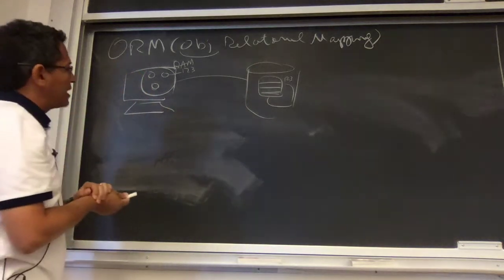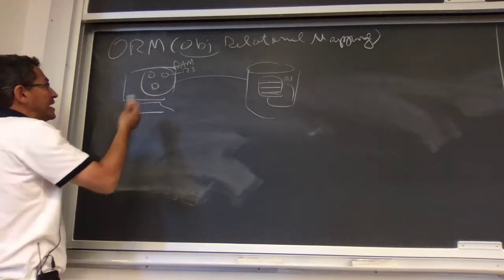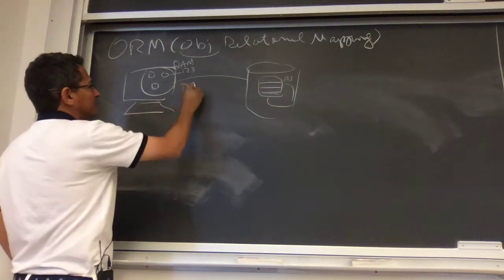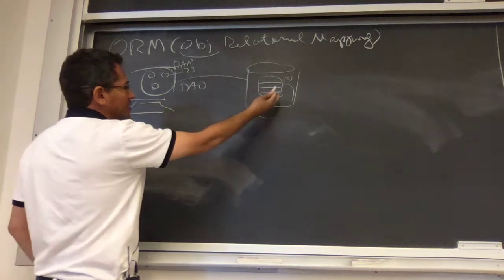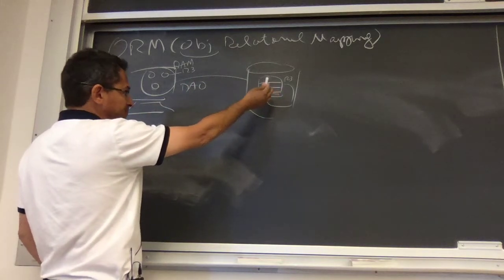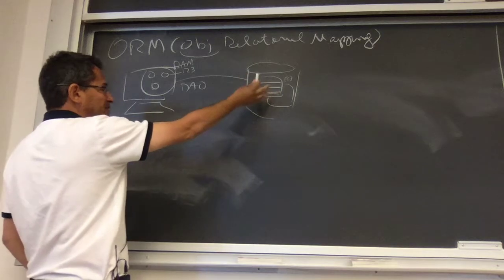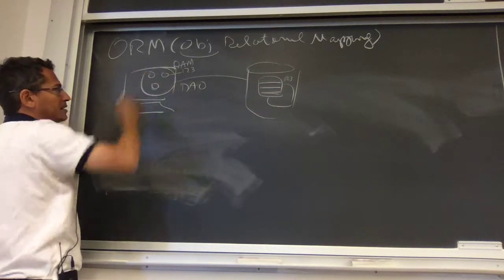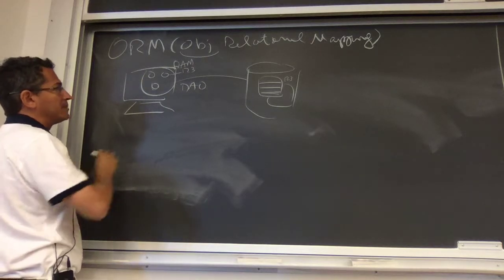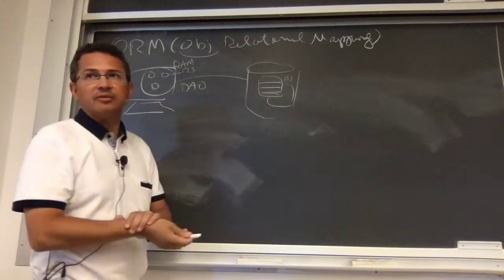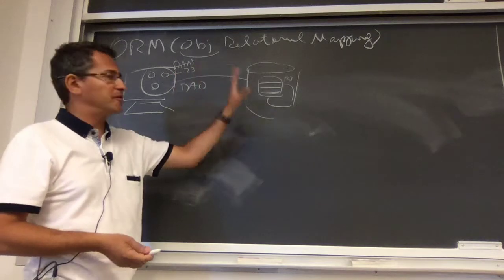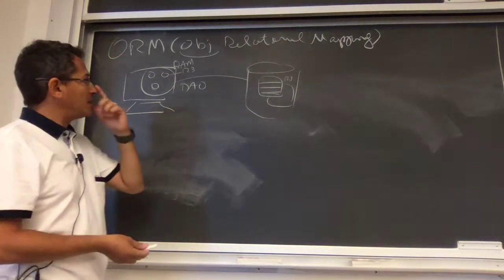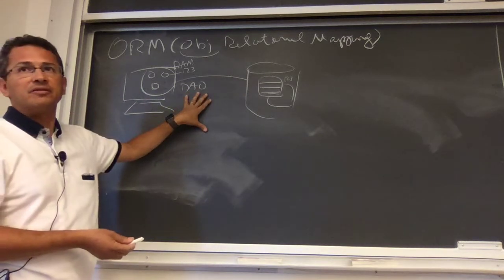Okay, and we have been building these DAOs that sort of kind of do this, right? The DAOs allow us to do a read for records that match a particular criteria, come into memory. We manipulate them in memory in RAM. And then we write them back to the database, right? After we manipulate them or use them, we've written quite a few of these, right?